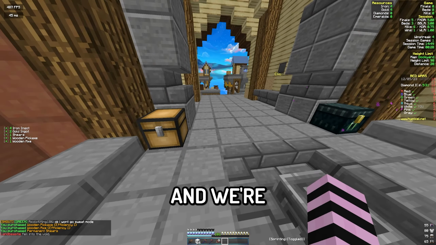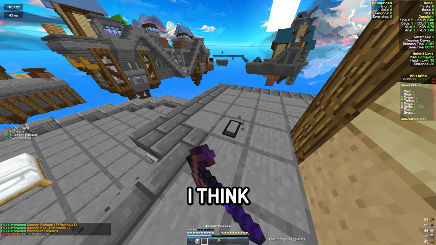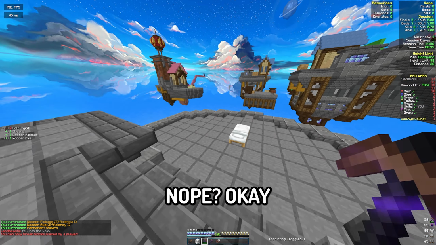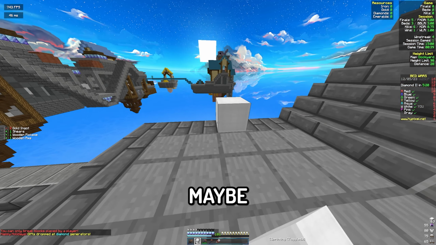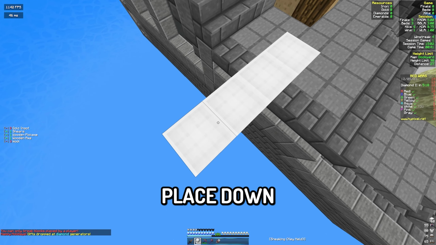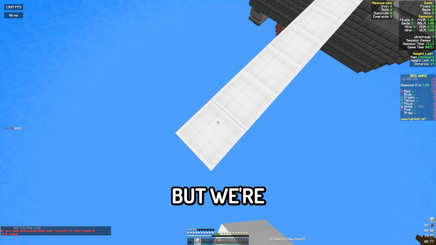Let's go. And we're here. I did the little spin thing. Now we gotta get our beds. I don't actually know how it works. I think you gotta like mine this stuff. Nope. Okay. You gotta mine something to get something. I don't know. Maybe it's like the glass and clay that people place down, but then there was like dirt and stone, which is not something that you can place down. But we're gonna ignore that.